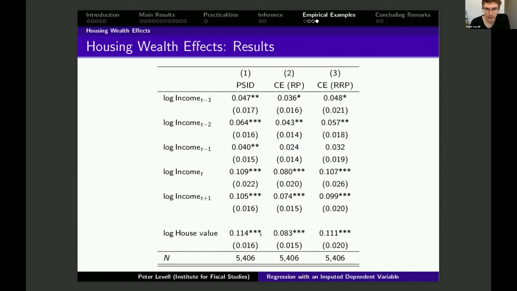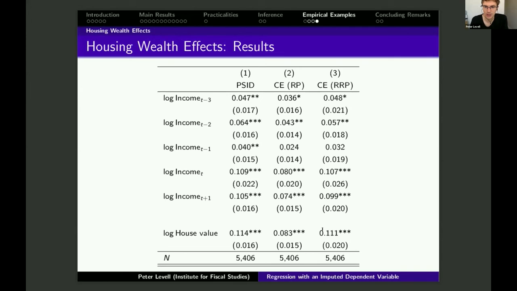When you impute total spending using the questions on food spending, which is what you would have had to have done prior to 1999 when the full set of questions were introduced, you get this downward bias in the coefficient. So you get a 0.8% increase rather than a 0.1% increase.